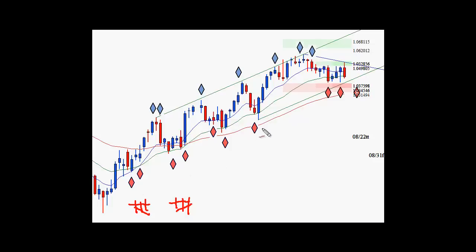Now, again, I've plotted the actual F dates on this chart, and you can see here that, okay, this did not qualify. So you just don't trade the F date. You ignore it. There's plenty more. Look at all these. There's plenty more. You've got to have patience and discipline.